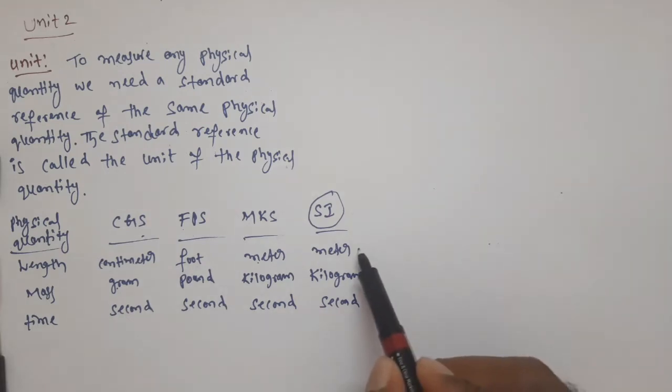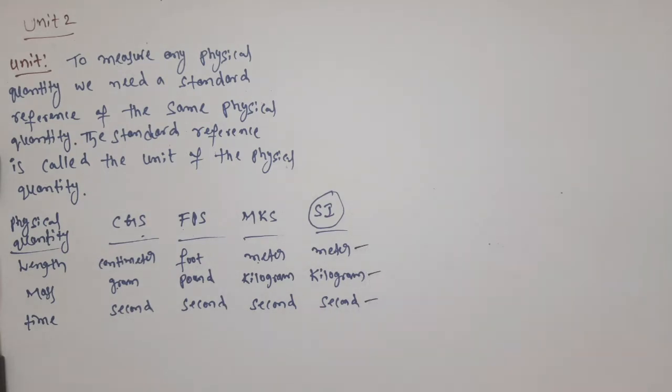For meter, kilogram, and second, we have definitions in our textbook, but it's better not to remember them. Meter means a certain length. Kilogram means a standard, certain amount of mass. Second means a small duration of time. It's better to remember it like that. We also have standard definitions for meter, kilogram, and second, but it's better not to memorize them, because they are very difficult to remember and usually are not asked in the exam.